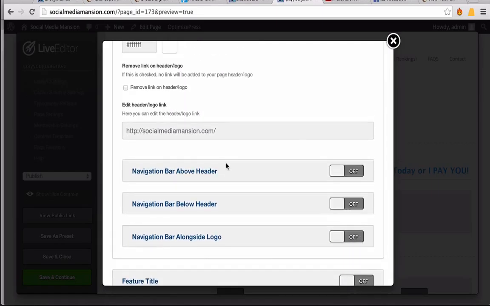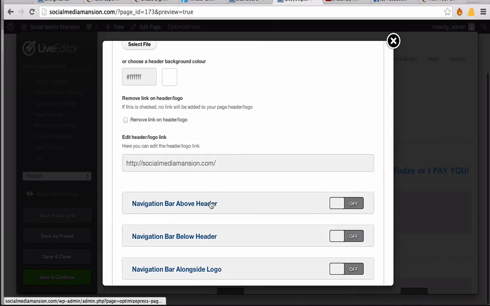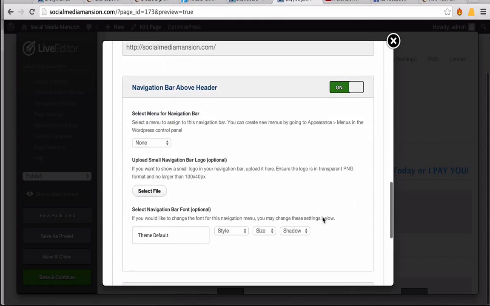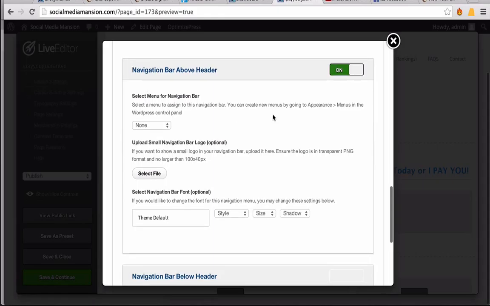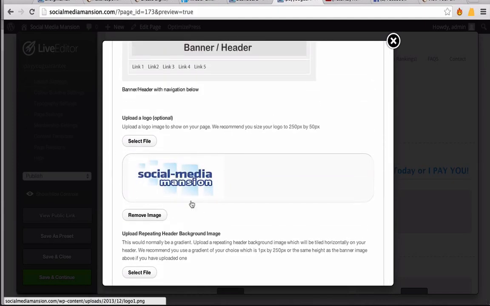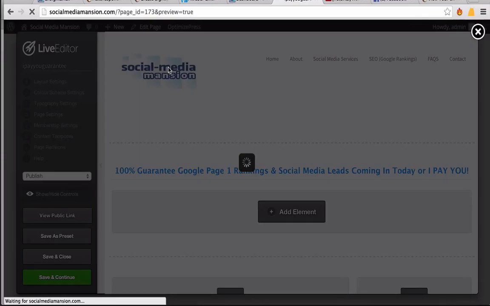What I might do in a minute is recreate the header so I can center it, but we'll see what we can do if we do it here. Actually, it'll still be to the side, so we'll come back in a minute and we'll re-upload this so we can have the logo in the center of this page rather than on the side.